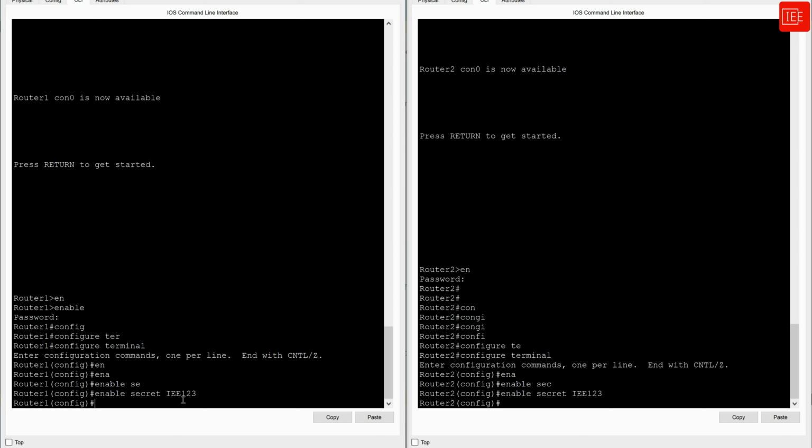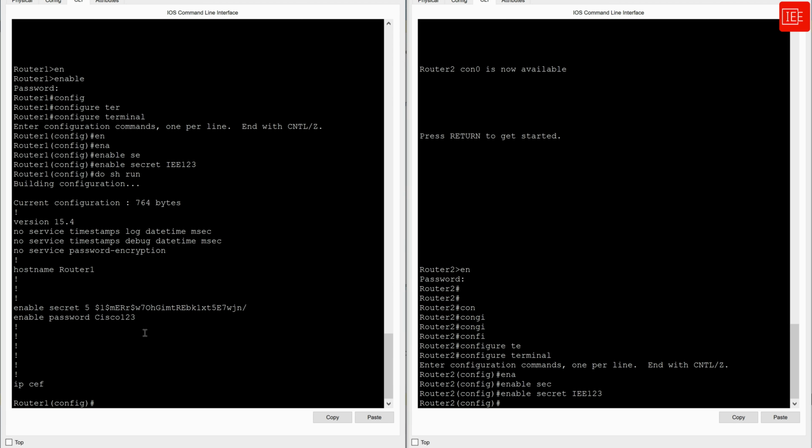Now let's go to step B, where we are going to check the running config. And you can see the difference between the enable password command and the enable secret command. The enable secret command is considered more secure than the enable password command. When both are configured, the router will use the enable secret password for authentication, effectively overriding the enable password command.